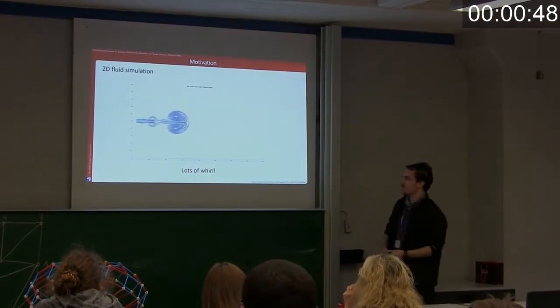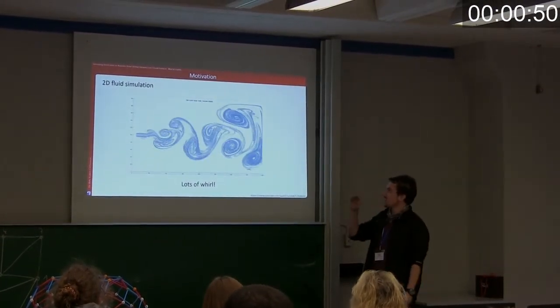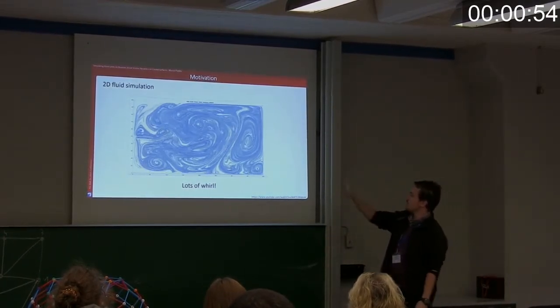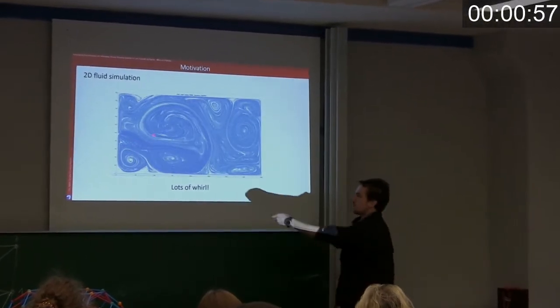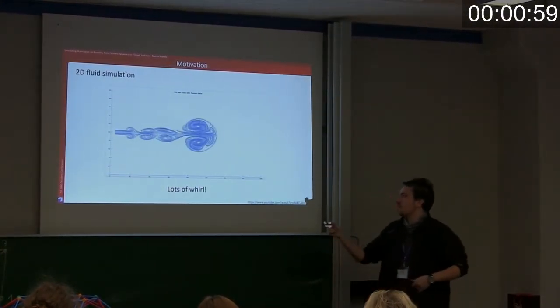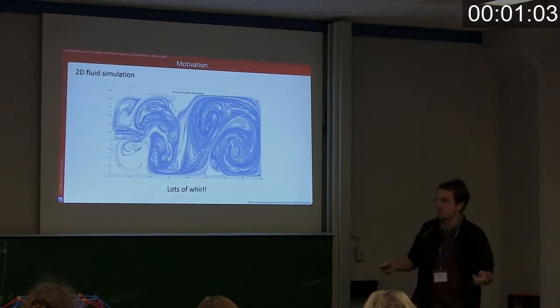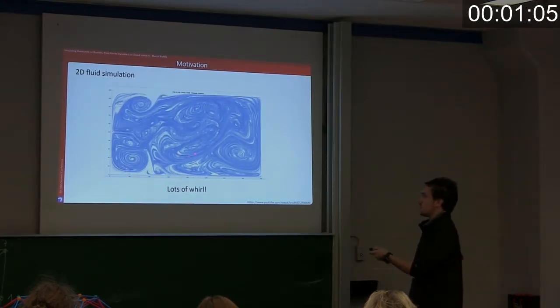I'm going to start with some appetizer fluid dynamics, nice and spicy, then put some surface theory on this for the fluids to be on surfaces, and then have some sweet results as a dessert. So let's get started with motivation. This here is a fluid simulation constrained in a box, and what we see are the marker particles, the blue ones, that are being injected on the left here. But actually the velocity field is computed everywhere at every time step, and as we can see it's very turbulent.